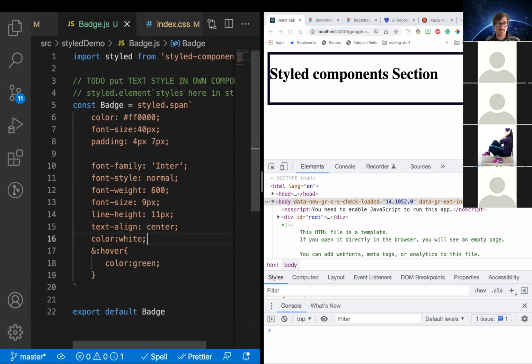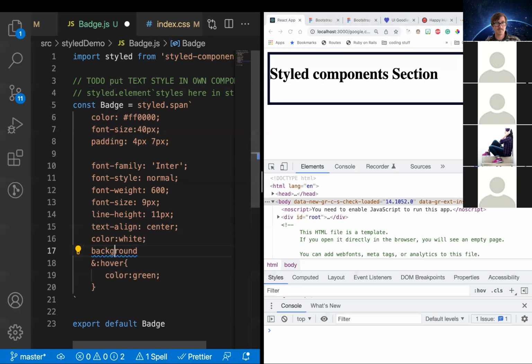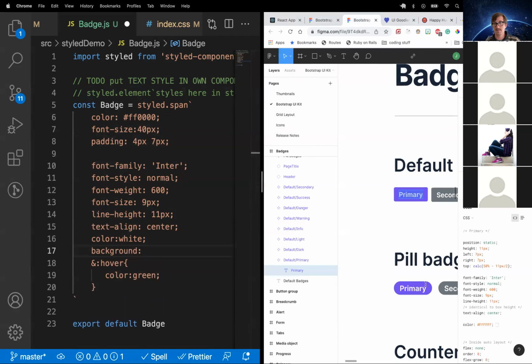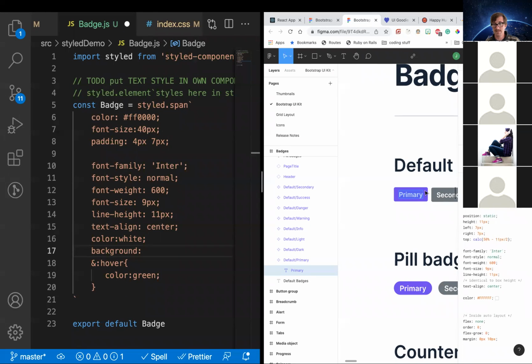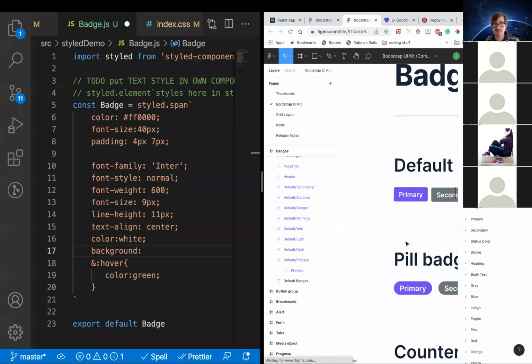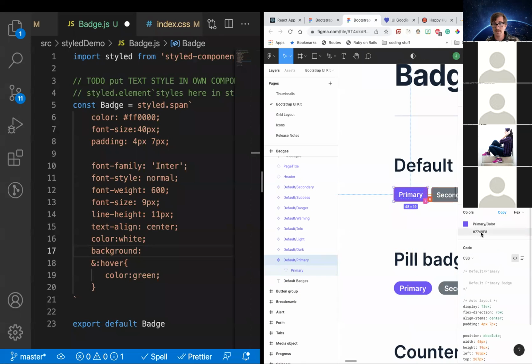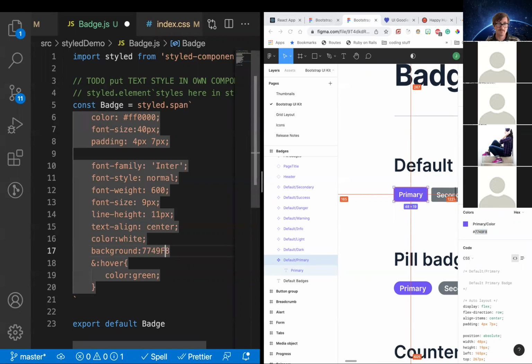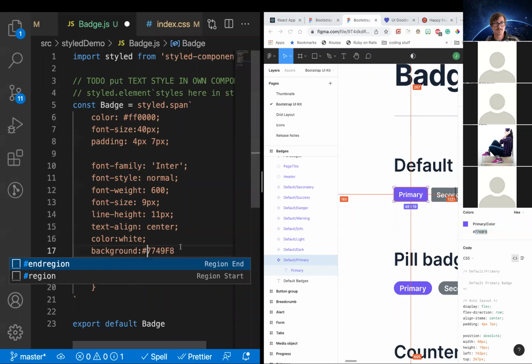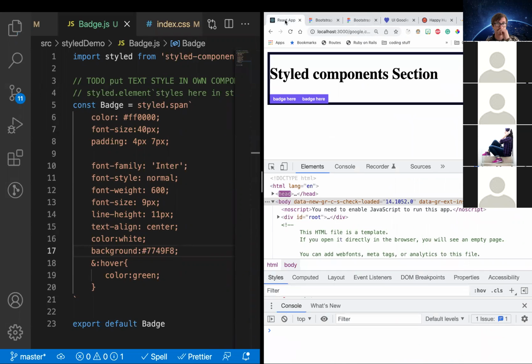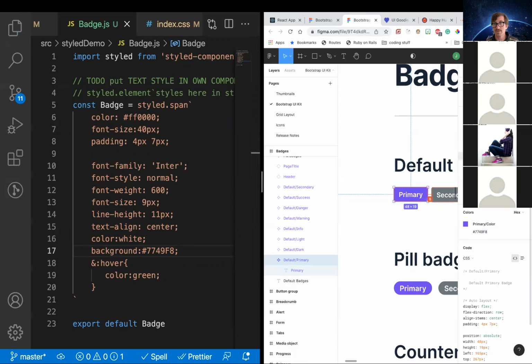Oh, I don't have my background. So my background. Go find what that color is. I can just copy and paste that. I need the border radius.